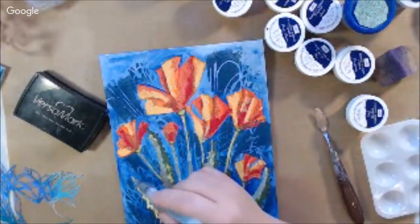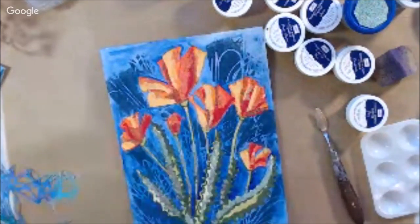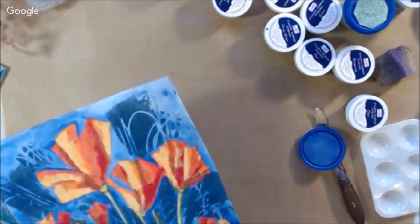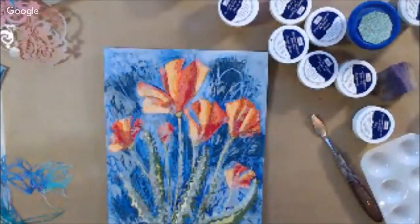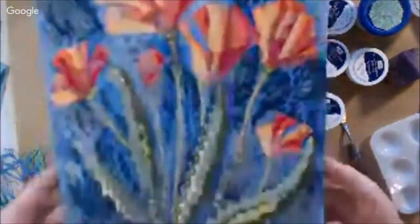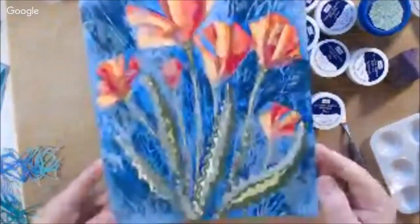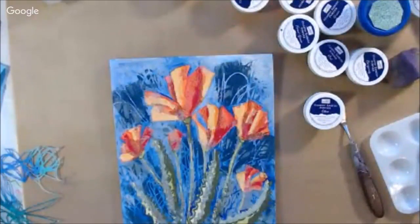I will also spray, I have a spray sealer called Triple Thick. I will spray that over the whole thing just to seal everything in, to make sure that nothing comes off of it or sticks to anything else before I don't know what I'm going to do with it. I don't know if I'll frame it or put it in an art journal or what, but haven't thought that far ahead. So now I have that pearl on there, and I'm heating it up, and it turns out really cool. It kind of makes a lighter blue. So now we have multiple colors of blue in the background, and then of course blue and orange are complementary colors across the color wheel, so they look good together.